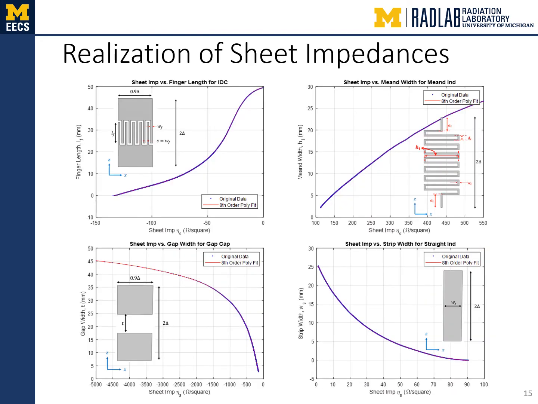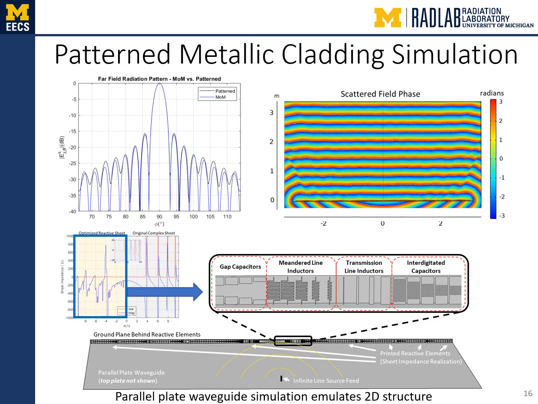We decided to pattern the optimized reactive sheet. This slide shows the library of printed geometries used to pattern the metasurface cladding: the IDC, the meandered line inductor, the gap capacitor, and the straight line inductor — covering the full range of reactances needed. The full-wave simulation results of the patterned metasurface show the patterned elements and ground plane placed inside a parallel plate waveguide to emulate infinite structures in the vertical direction. The array was fed by a line source. The resulting near-field phase of the scattered field and the scattered far fields show good agreement with the method of moments solution of the ideal complex sheet design.